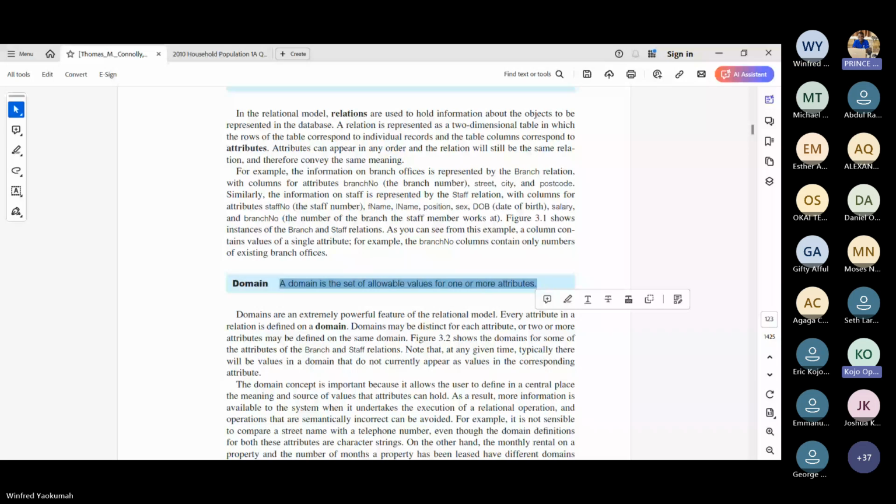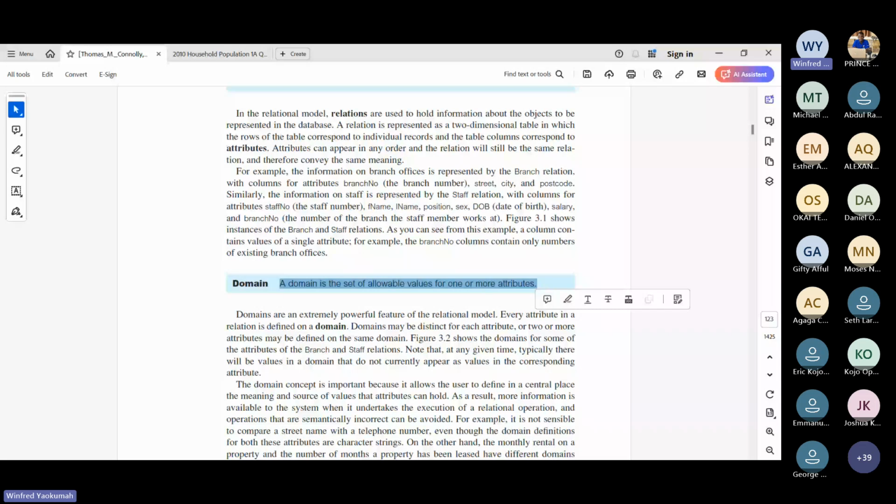Male, female, other. Okay, that's right. Maybe you say other, then you can say specified if there are specific names for other. So it depends on where you are developing the system. But I believe in many institutions in Ghana, male and female could do. Okay, so that is domain.